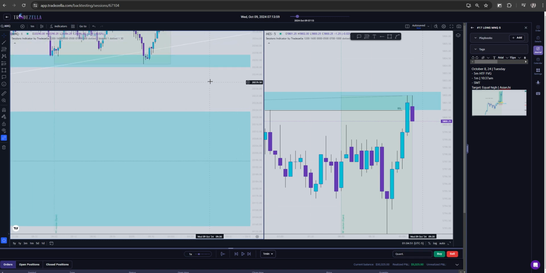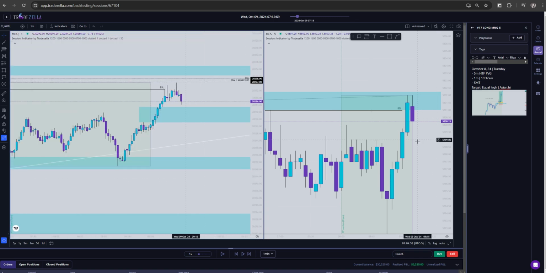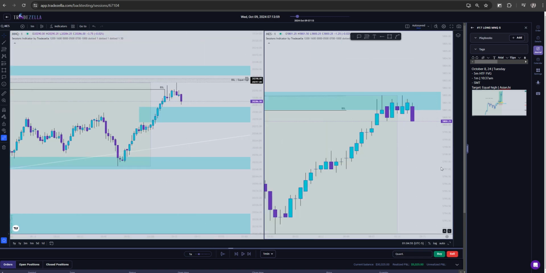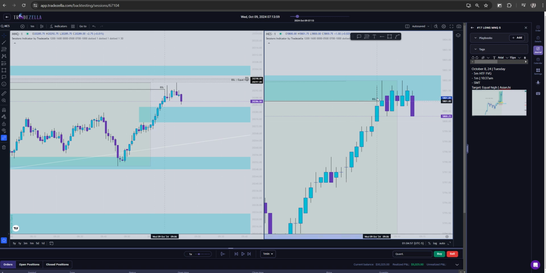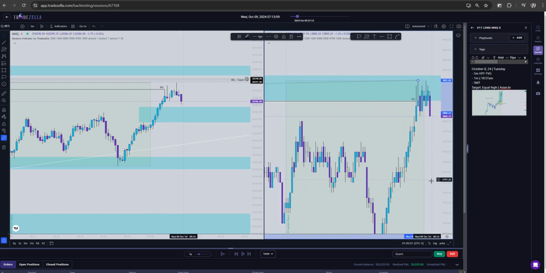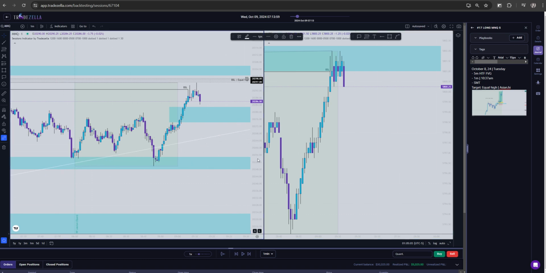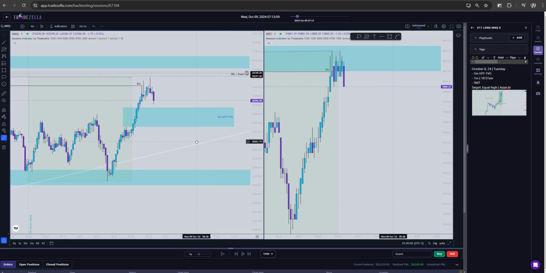Let's trade it. Maybe I should wait till the opening time. Market open. Gotta keep an eye on it. SMTs right there. I just want to be good at trading already.